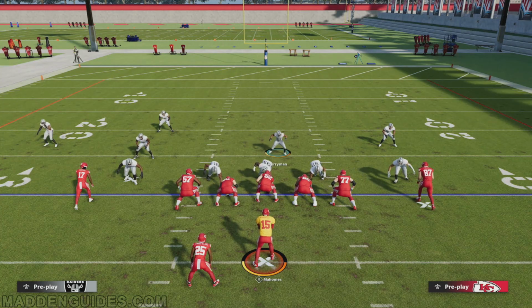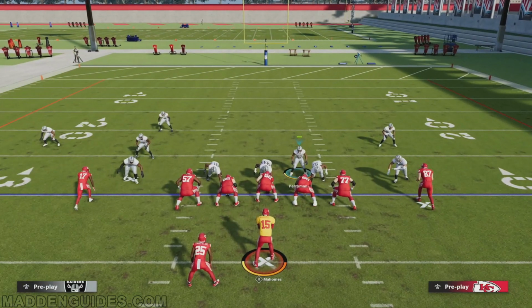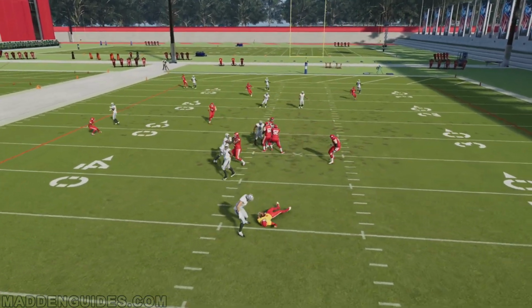Something else they may do is take control again of this linebacker and put him in a middle read, and do the same thing I just showed with them blitzing, but this time he'll just be in the middle read here, and then they'll just drop him back.